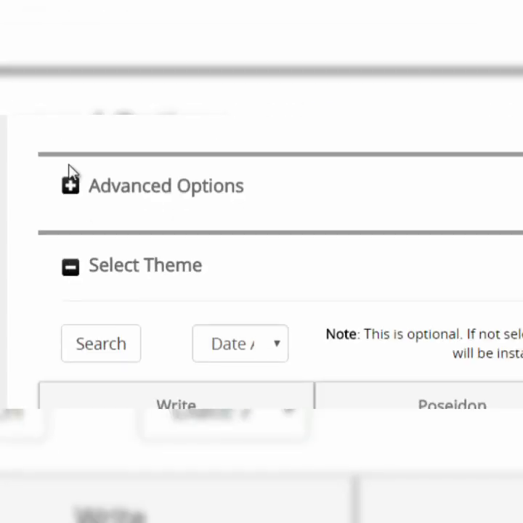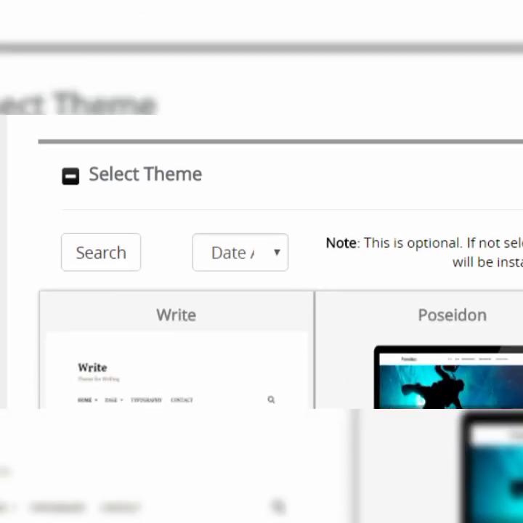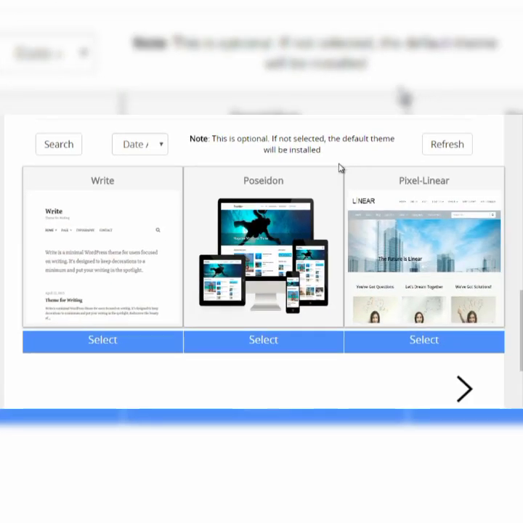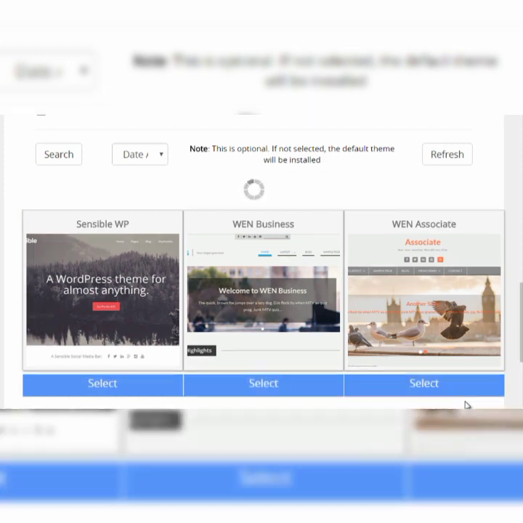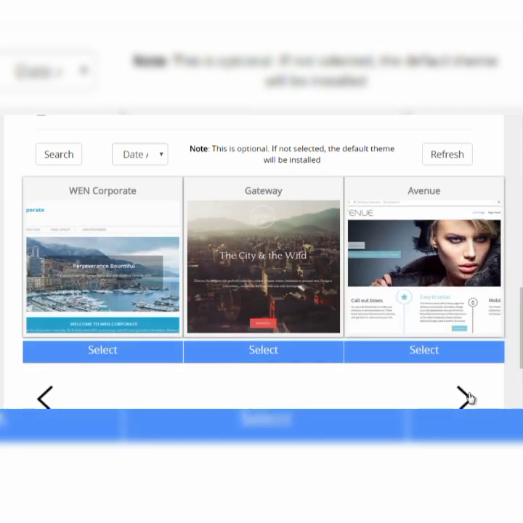And then of course you can choose the advanced options, and then you can actually select a theme. That's the nice thing about this particular app installer: you can scroll through many different themes. And the nice thing about WordPress is you can literally change the whole design with a click of a button. You don't have to redo everything.